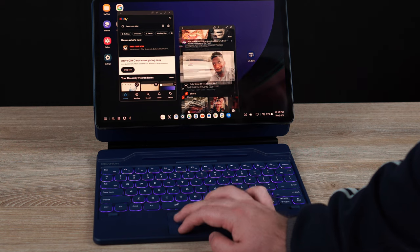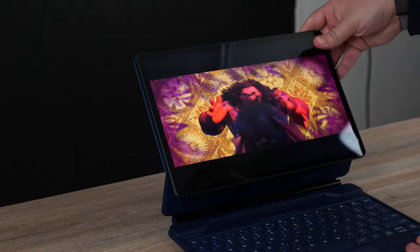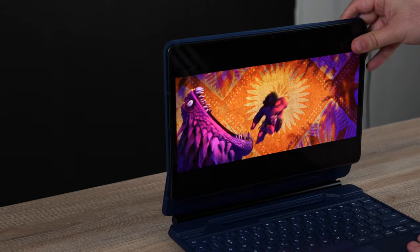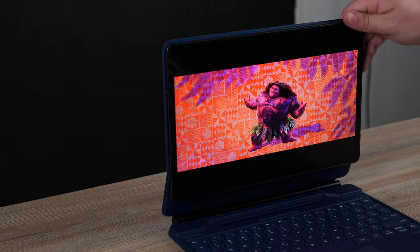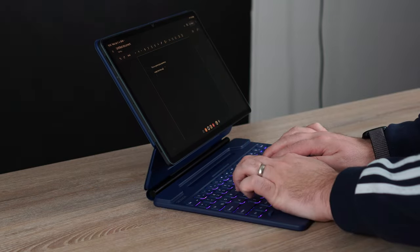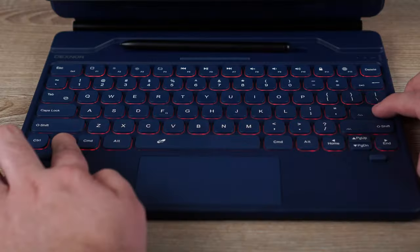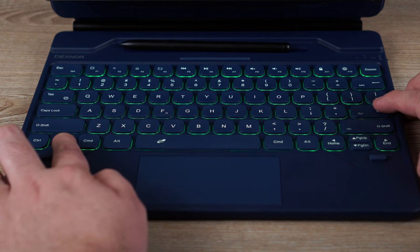So once you attach your tablet to this keyboard cover, you'll find that it lifts your tablet a little bit higher. It gives you a better viewing angle than most keyboard covers out there. In a similar way to Apple's Magic Keyboard, they do give you multiple angles so that you could adjust your angle accordingly. The bottom of the keyboard cover is also a lot sturdier than Samsung's Slim Keyboard or Book Cover Keyboard. And they also offer backlighting on this keyboard cover, and that is super significant.